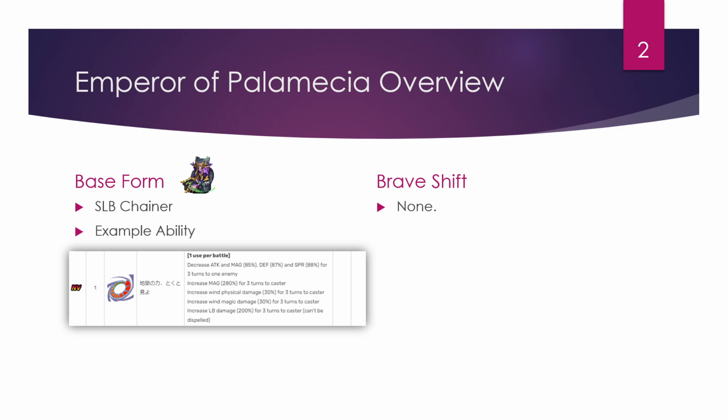He has that super trashy Grandis, which is on display: 280 magic buff, 85% attack magic break, 87% defense break, 88% SPR break. It sounds good on paper, but when you do the math on a boss that has no passives, 88% is still 20% less damage done when you compare this to a 90% break. Also just 30% wind damp, so nothing really too exciting, honestly.